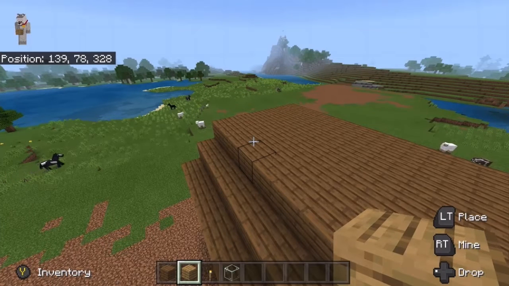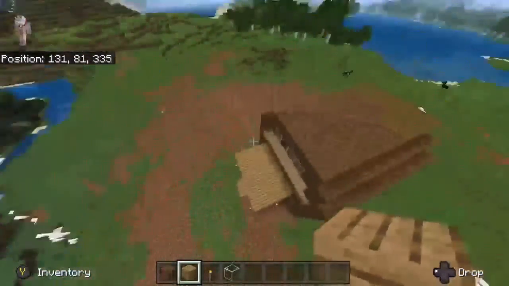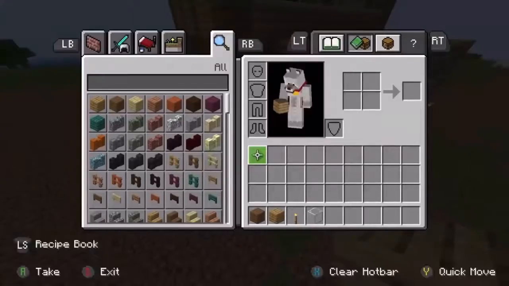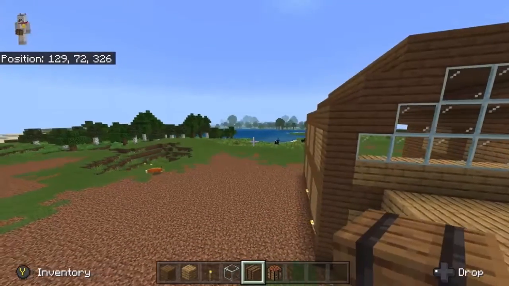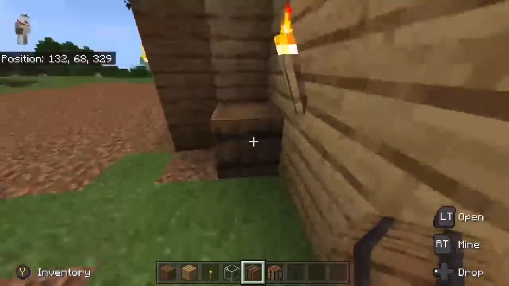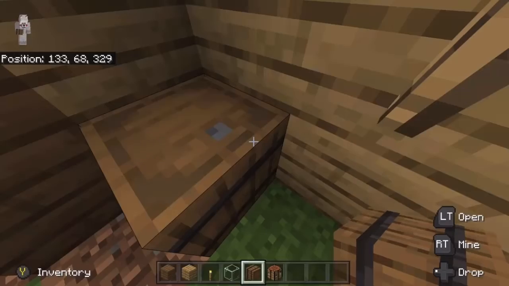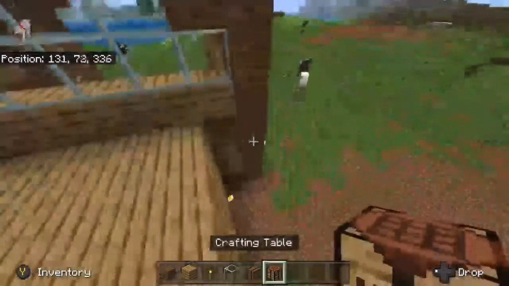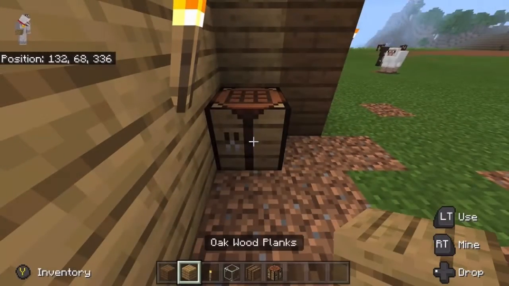And yeah, we are forgetting something. So on this side we're going to want a... No, hang on. Sorry, I was looking at my reference board thinking that I was already there. So on the side closest to the kitchen side of the house, we are going to want a barrel. And this barrel faces up. So when you open it, it's got like the weird thing on the top of it. I don't even know what that is. And on this side we want a crafting table.